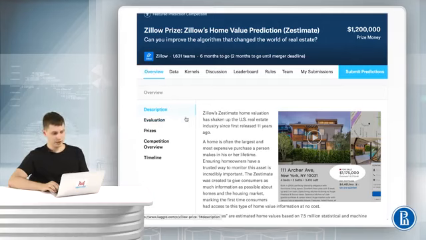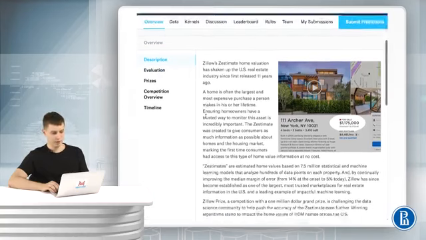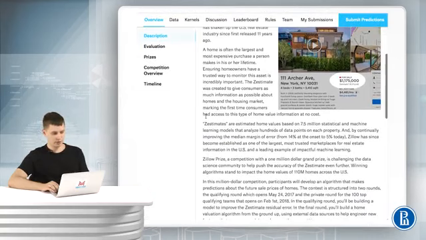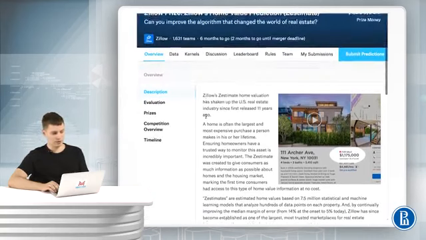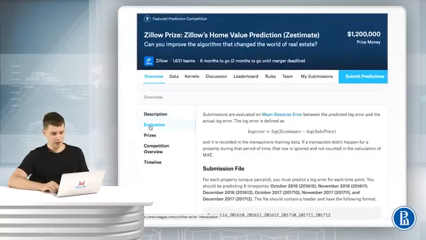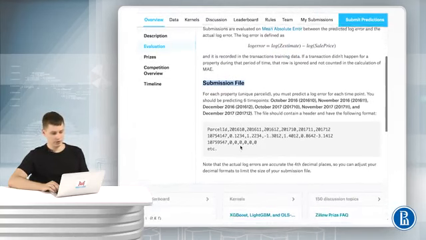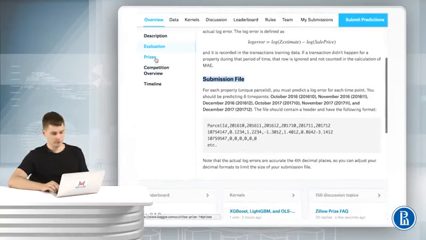In the description section we see an introduction provided by organizers. Usually there is a short story about the company and task, sometimes with illustration. On the evaluation page we see the description of the target metric. In this challenge, the target metric is the mean absolute error between logarithmic transformed predictions and ground truth values. This page also contains an example of a sample submission file, which is typical for this kind of competition.